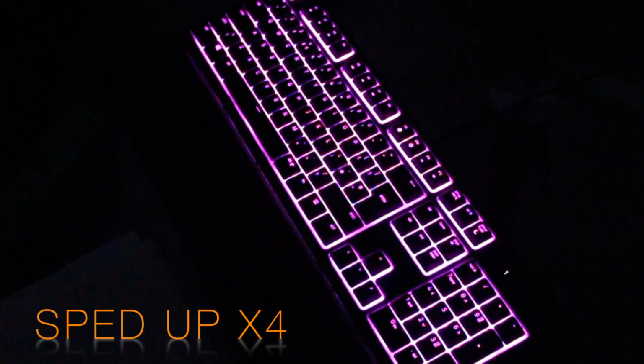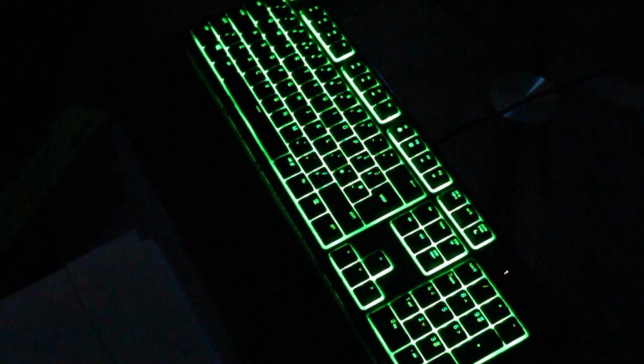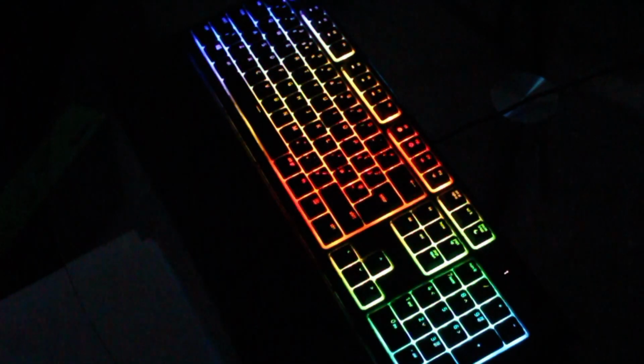Ripple, which again will react to your button presses and ripple away from whichever key you've pressed. Spectrum cycling, which cycles through all colours one by one. Starlight, static with one colour of your choosing, and wave, which cycles through the entire colour palette available. This is my favourite. For me, the 16.8 million colour support is a fantastic addition across any Razer product.